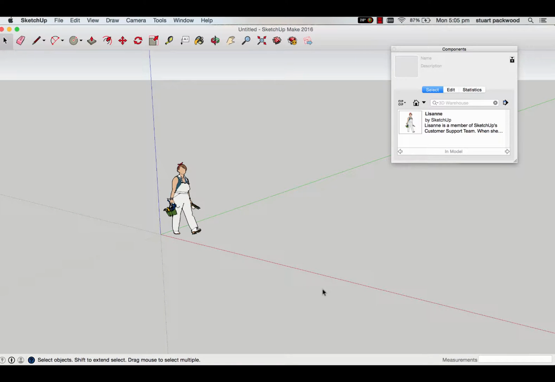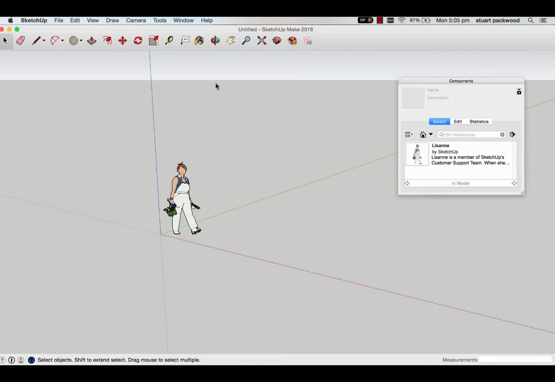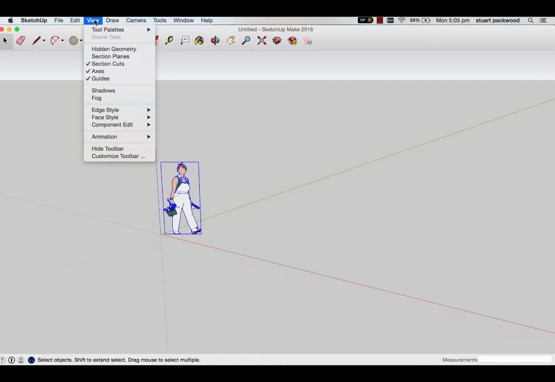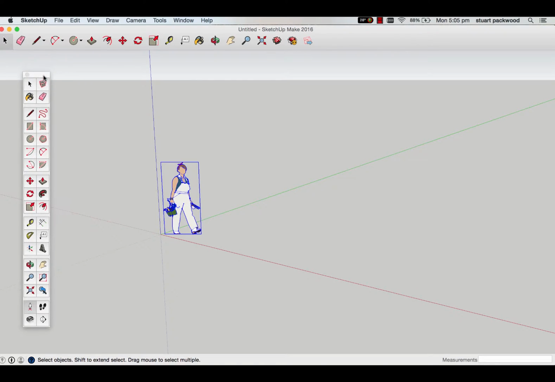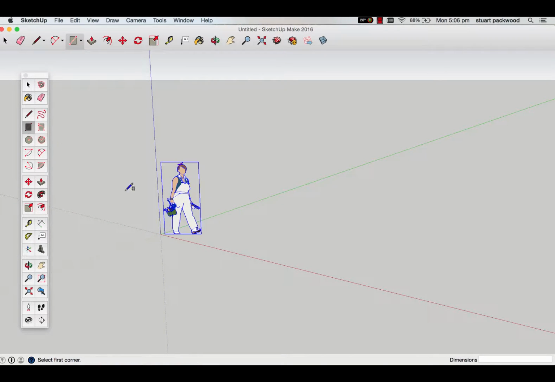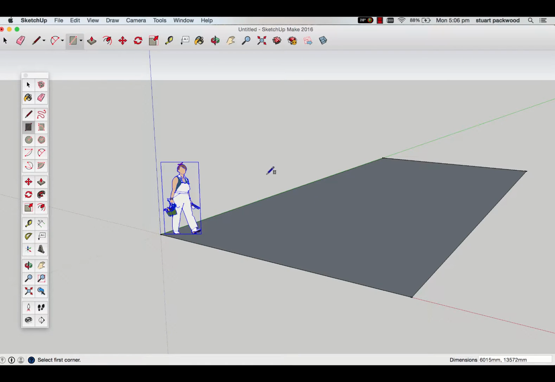Okay, so that'll open up this interface and you can see we've got our tools up the top here. And we've got a character giving us an idea about the relative scale of what we're working on. First, we need to get our tool palette sorted out. So we've got a larger tool set, which is better to work with. The rectangle tool, just drag out a shape and just anything roughly for a room.